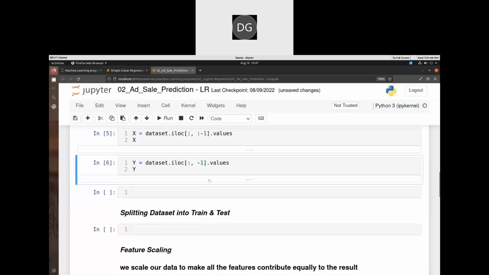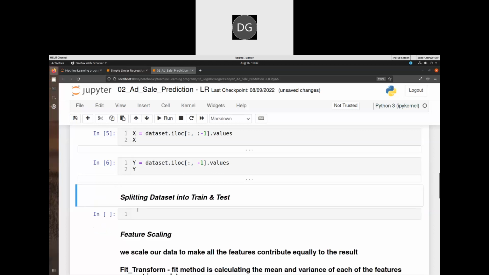Then we have to split the data set into train and testing parts. For that, I already asked that question, right? From sklearn.model_selection, we will be taking the train_test_split function.